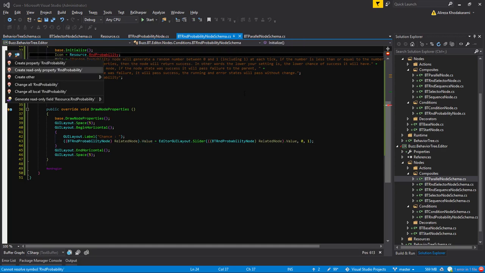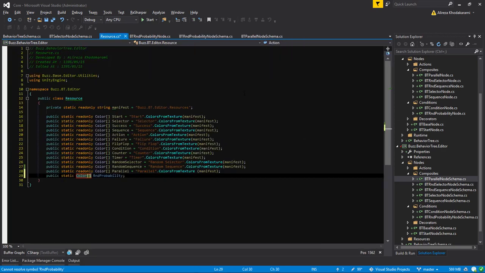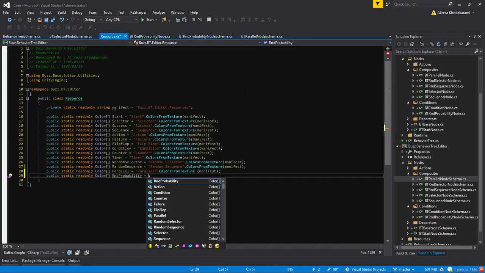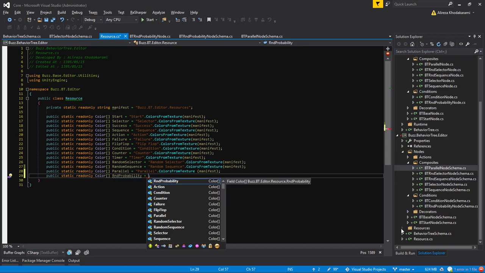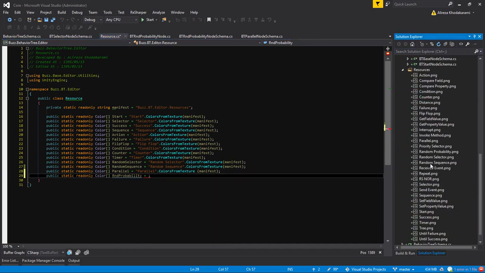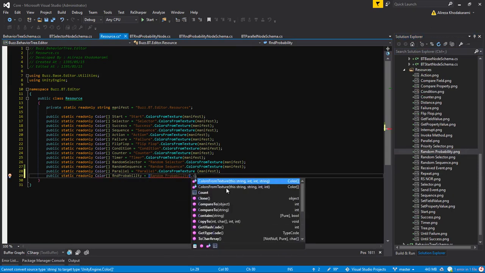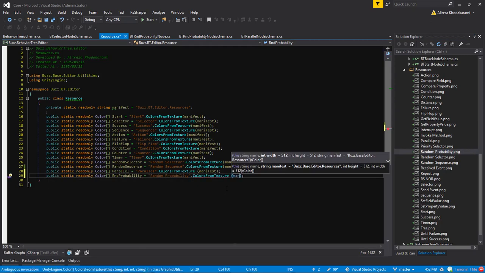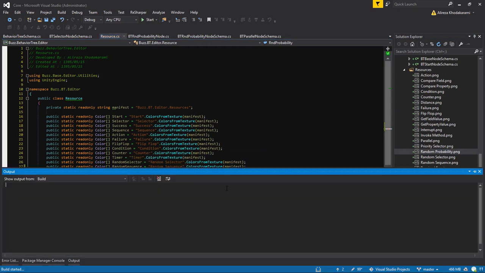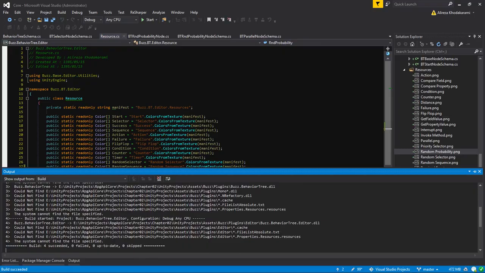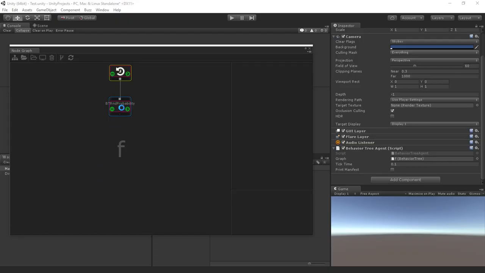The only thing remaining is that we generate the field in resource. Color, read only color equals to, under my resources, I have this random probability dot color from texture with the manifest. Build. And now we need to remove this guy.